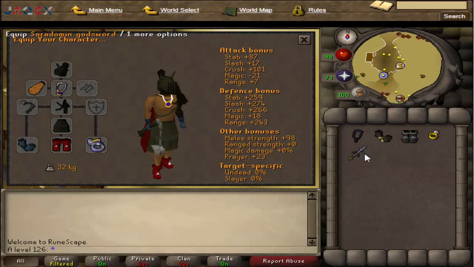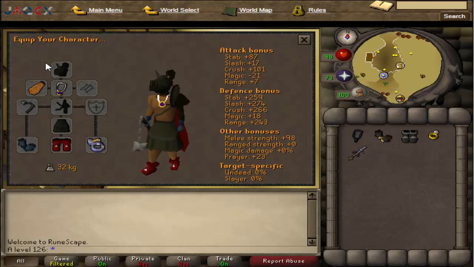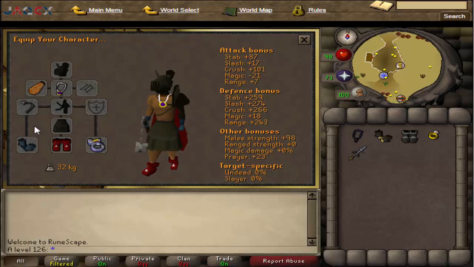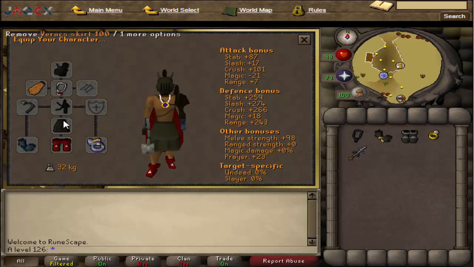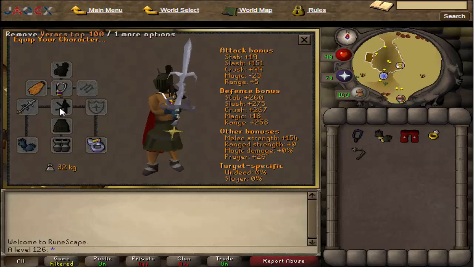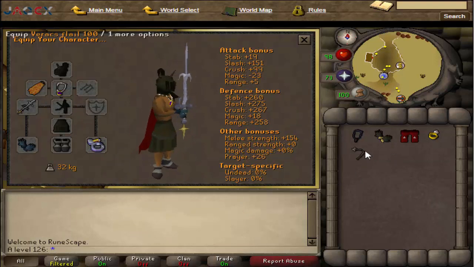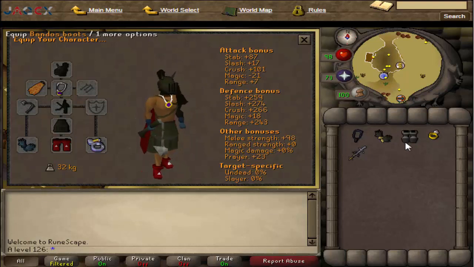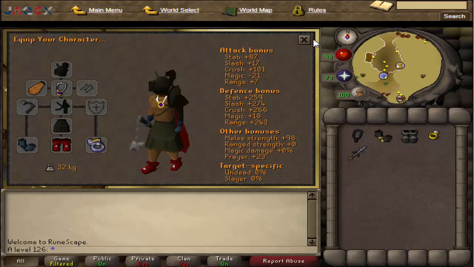It's also important to note, however, that SGS protects over all your Veracs, including your Veracs helm. So even if you have this setup and you bring an SGS, you will have to repair your Veracs helm. Also, Bandos boots protect over the Veracs skirt, and the rest of your Veracs. So if you have these items with you and you die, you're gonna have to repair your flail and your Veracs helm. So depending on your smithing level and how easily you can access an armor stand, you may want to consider that when gearing up for Kalphite Queen.